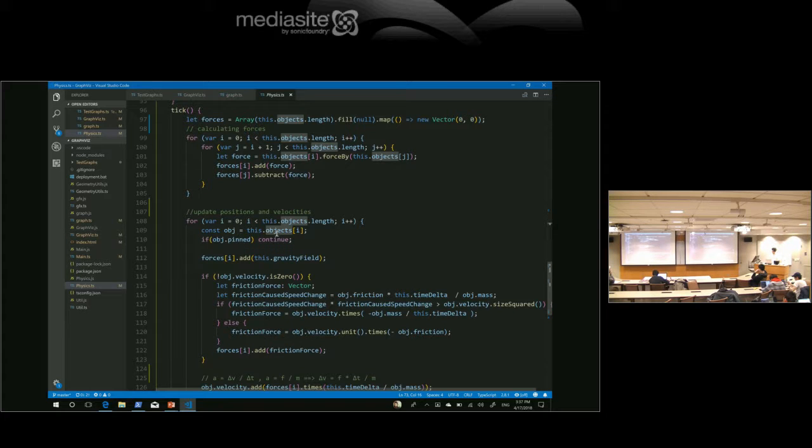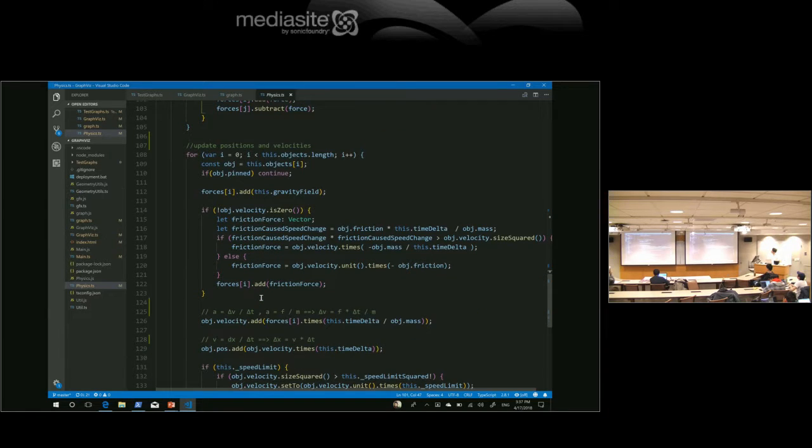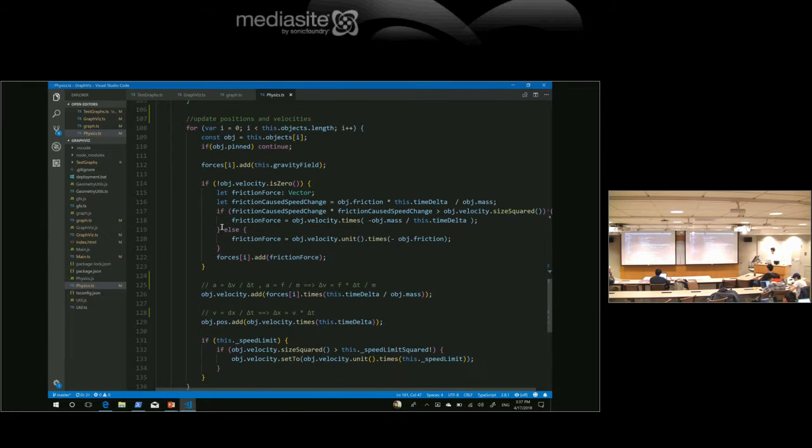So here I calculate the forces using that force by function that I showed you, and then I iterate through the objects and update their positions and velocities. Here, for example, is where I update the velocity, and this is the simple physics behind it.